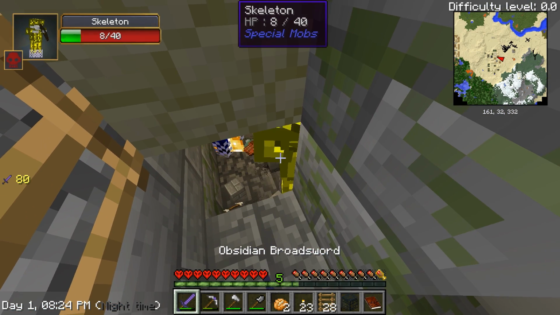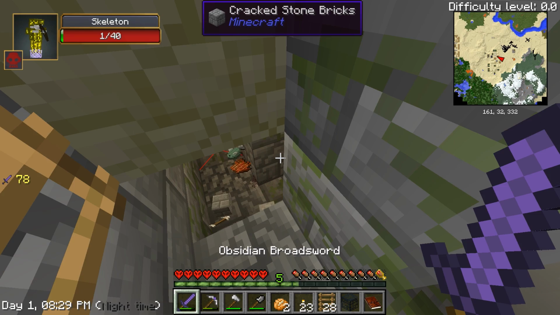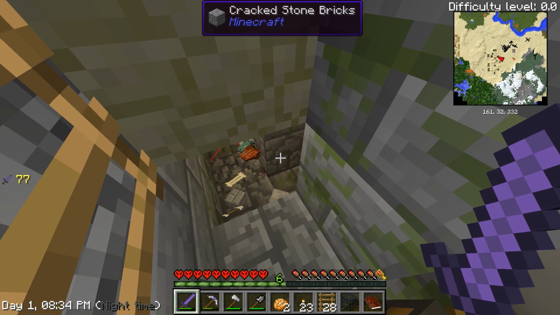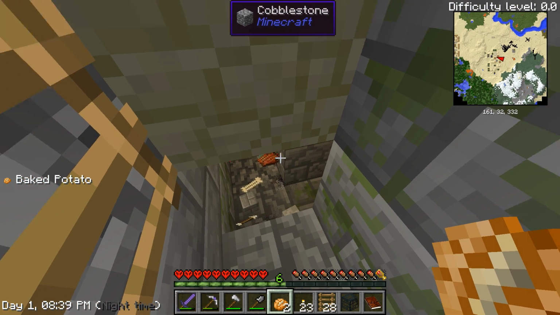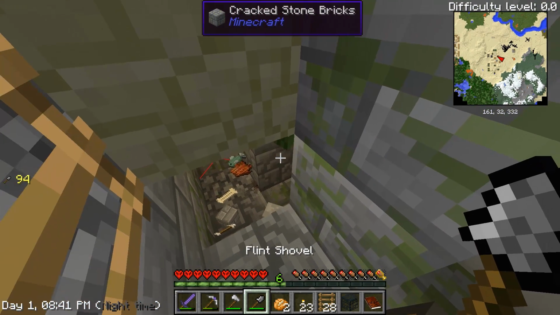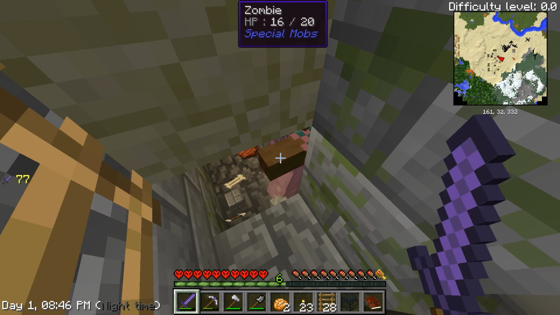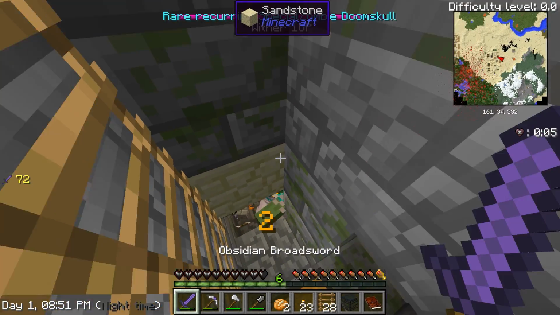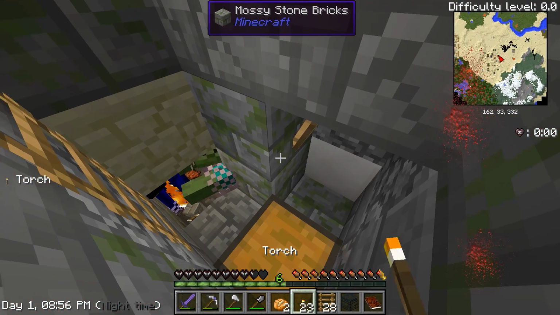Come on, buddy. All right, skellies are dying. I need zombies, man. Come on, zombies. Come here, bros. All right, I think I may actually put another block in here. Oh, zombie. Hey, buddy. Thank you. Oh, God. That's not good. We're in some shit now. Ow, ow, ow.